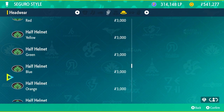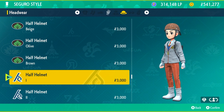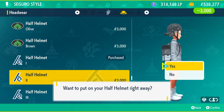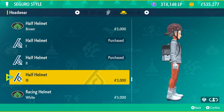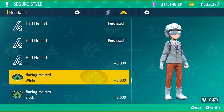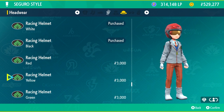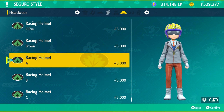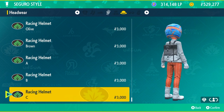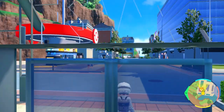Maybe one day we'll get rid of uniforms and I can equip my trainer like a little soldier. The racing helmet in white — which is the one in the thumbnail — is really cool and comes in different colors. There are also styles A, B, and C with different color schemes. I don't really go for crazy color schemes but they're interesting design options. This was quite an interesting store here in Lavencia.